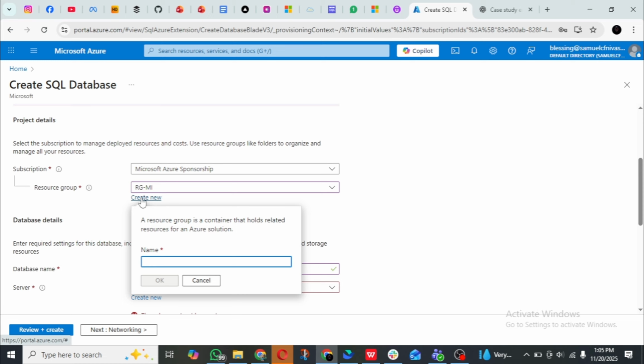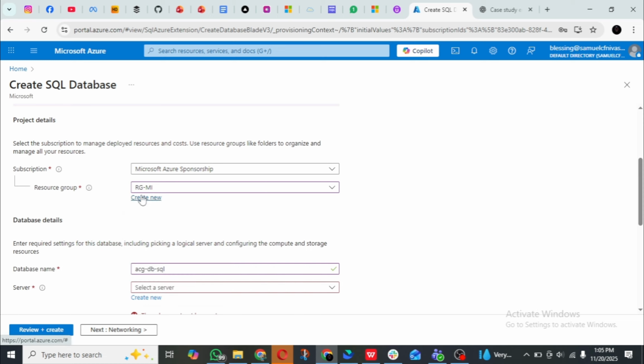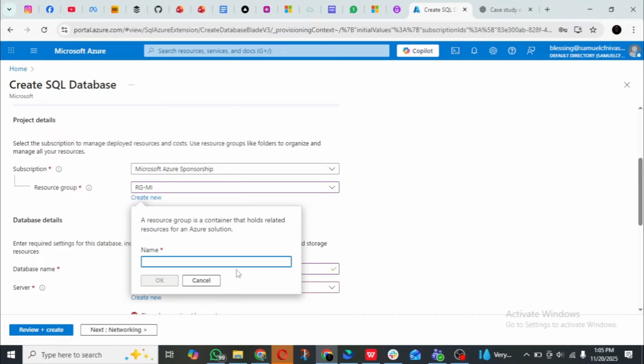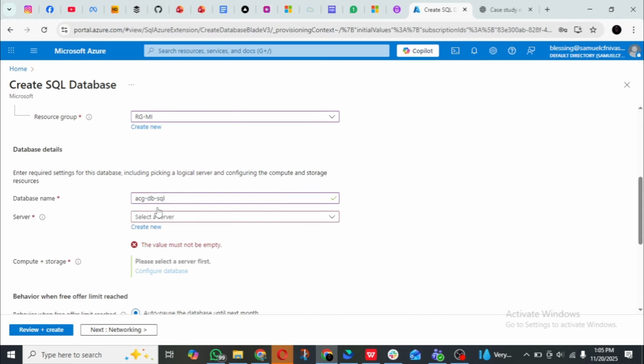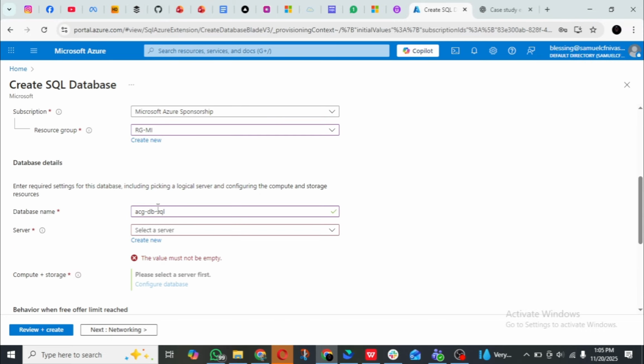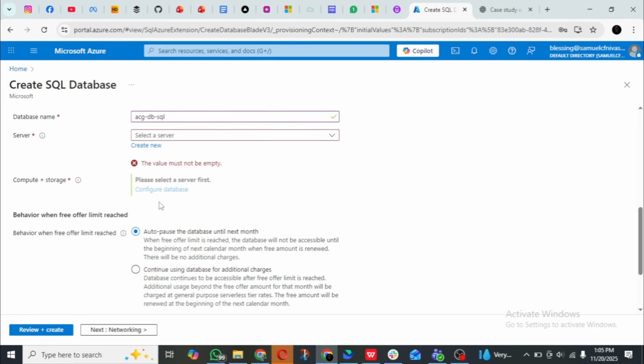Oh my god, I have to create a resource group again because creating a resource group for me does not give me the freedom to change the location, right? I mean, all I wanted to do was to configure database, but I guess I am not able to do that. So what do we do?